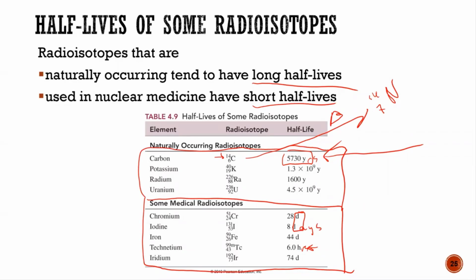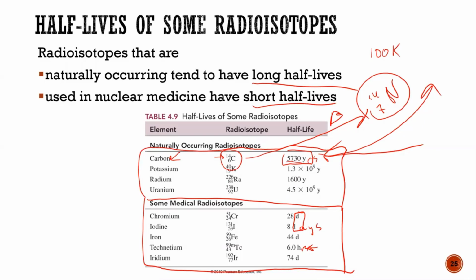Some will argue we've been around for hundreds of thousands of years, but civilization, maybe 10,000, maybe 15, 20,000 years. So if I'm finding an ancient scroll that was written on paper, which has carbon, and I can compare the abundance of this carbon-14 to the nitrogen-14, I can determine how many half-lives have occurred based on those ratios of percentages. So carbon dating is really useful, because the half-life is 5,000 years, for a couple thousand years, right?